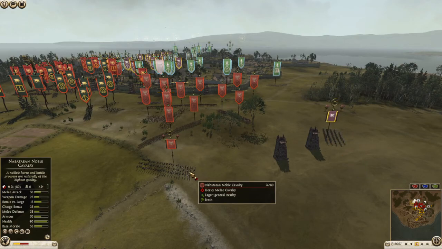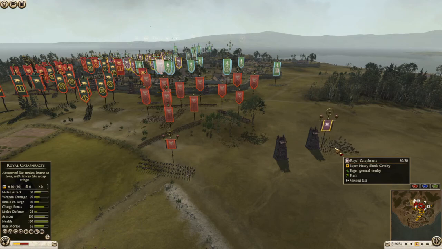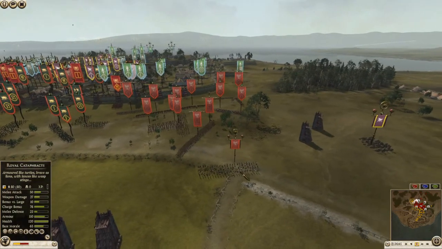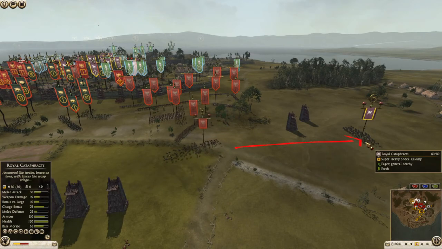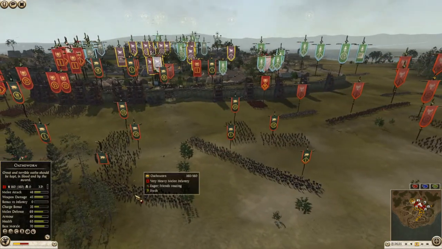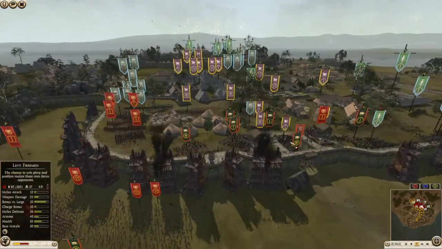Forward! This is melee cav. It's heavy melee cav. They'll win that fight. Absolutely, 100%. Nabatea could have a golden opportunity here to get in combat with and chase down Parthia's royal cataphracts, but I guess maybe he just doesn't realize that he has that capability.